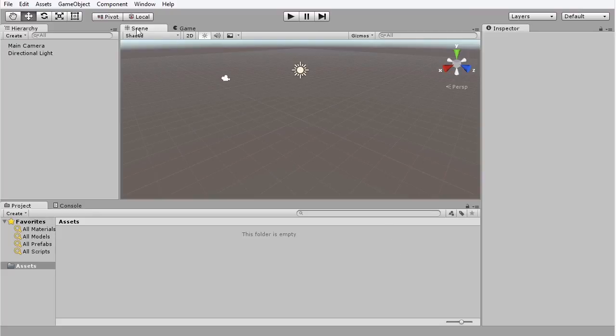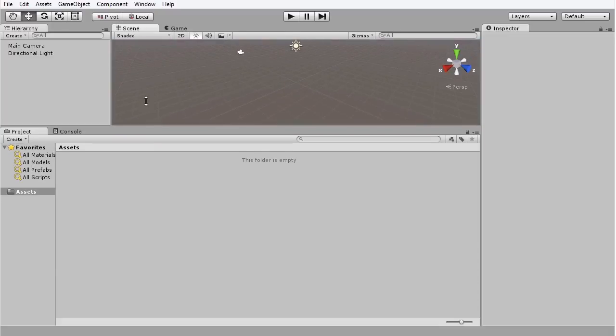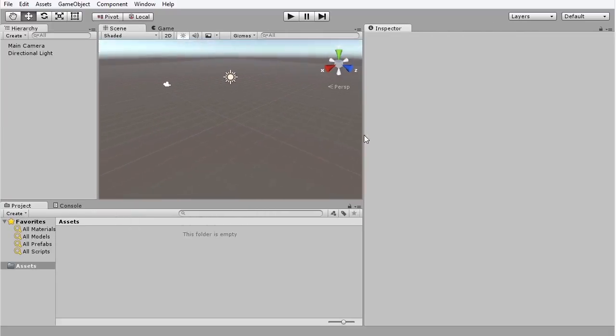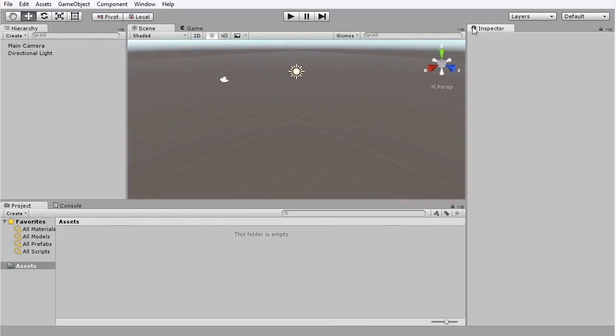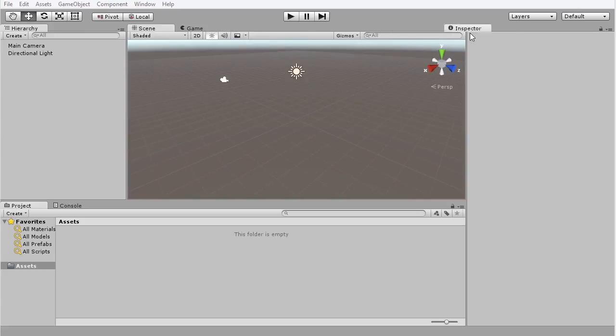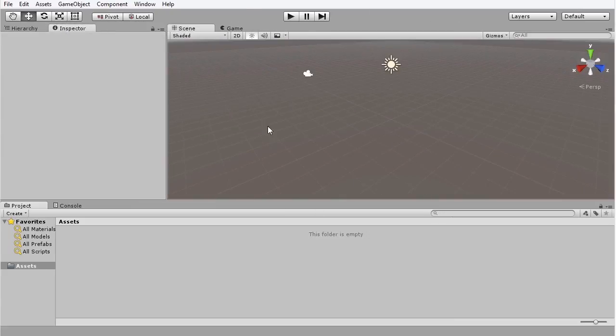For example, this scene panel here, if I want to increase its size, I can just move my mouse to the edges and expand and contract that to make it larger or smaller. So I can just pull this up to make this larger and make it larger this way, and I can completely resize them. I can also drag and drop the panels into completely different areas. So I can drag and drop the inspector panel over to this side, and we get this arrangement here.